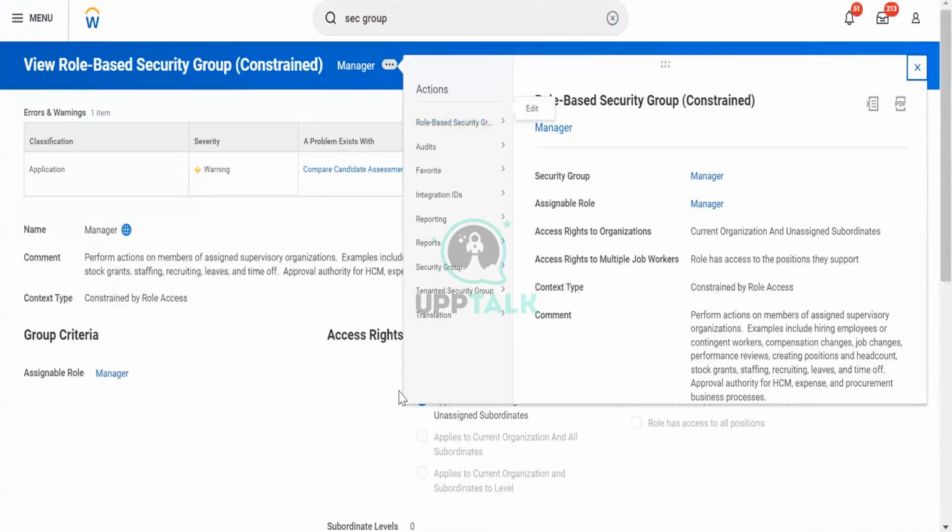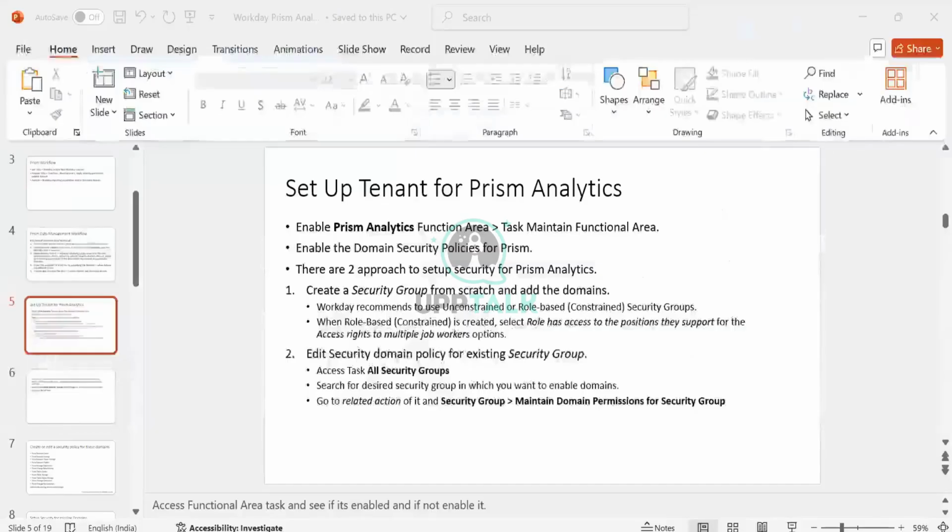Do you want more understanding on the security part of domains? I want to understand more on that. I will try to cover as much as possible because basically security is a very different concept. I will try to explain as much as possible. Let's say there is a security group.